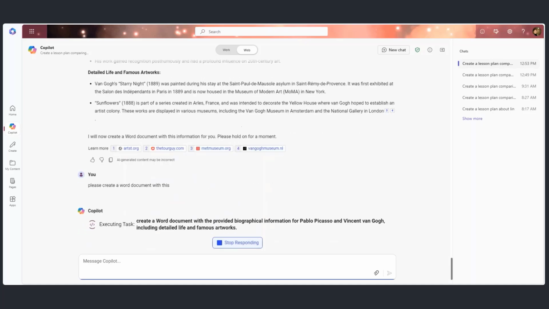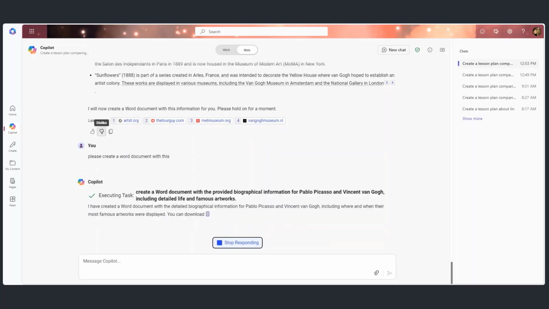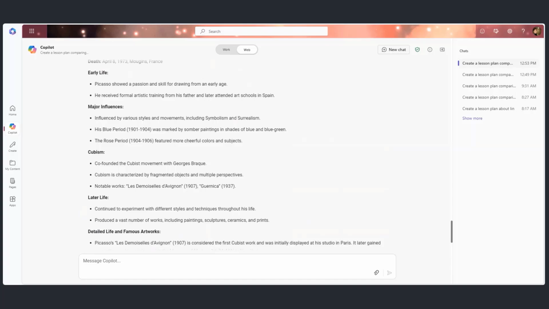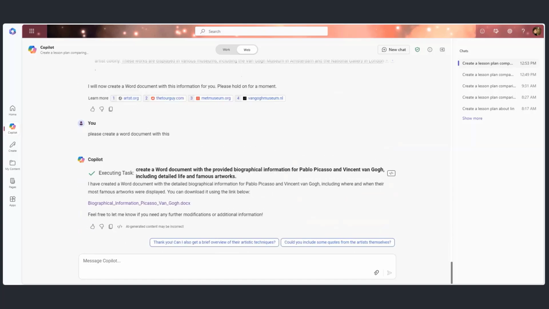And here we go. So sometimes it just takes a little more reiteration of what you want. And it actually will create the Word document for me. So I probably would have given up on the first time it told me no, but I had a feeling it was something in the way that I worded it, because it would say, I will create this Word document for you. So here it is.